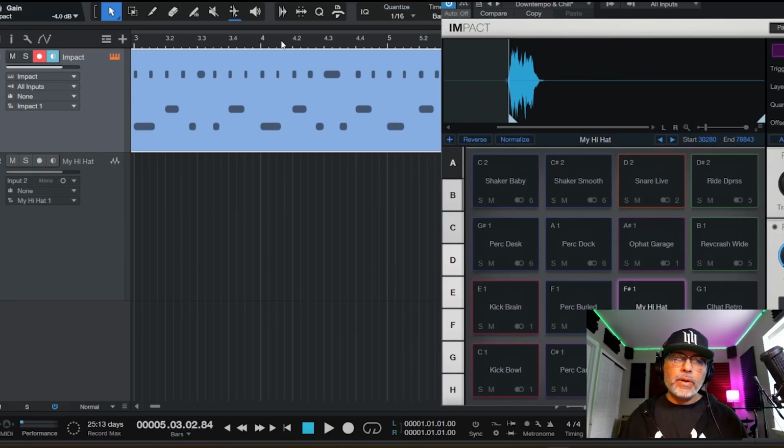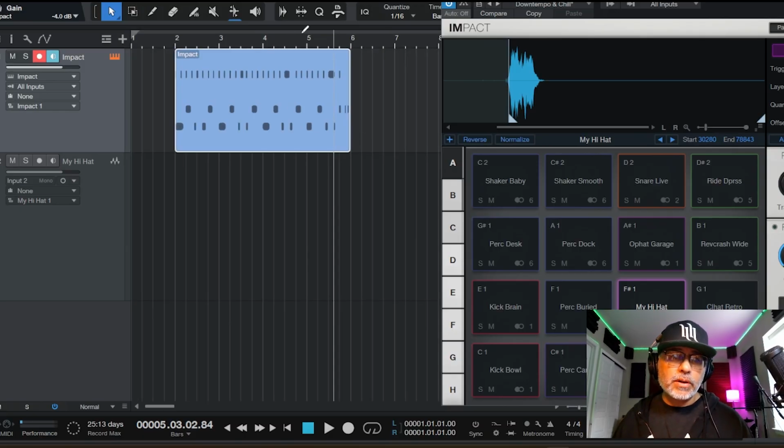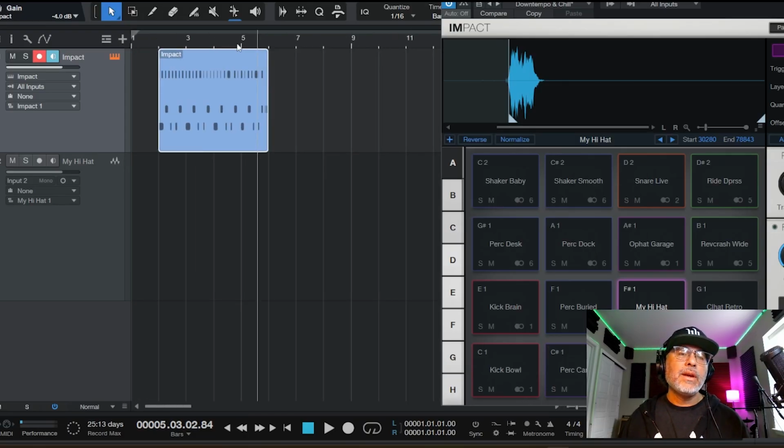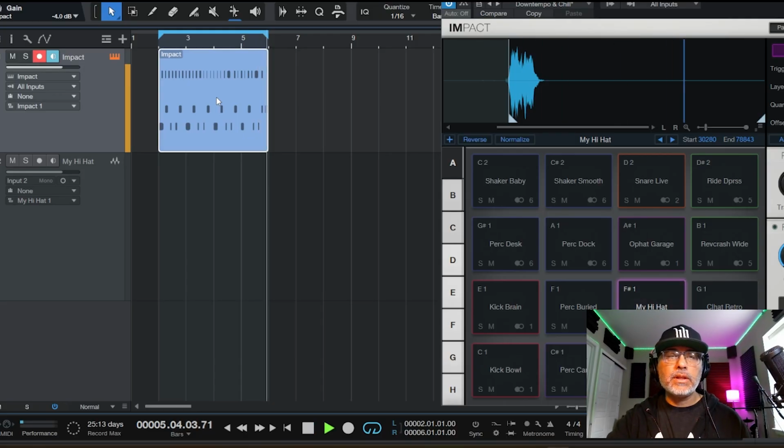And again, little quick tip here. If you remember, if you have a mouse with a wheel on it, and you scroll on your timeline here and you scroll up, that actually expands the visual window as far as what you're looking at the data, or if you scroll down, brings that together. That is a real handy little trick that I use all the time. And then also, if you click on this and press P on your keyboard, it automatically sets the loop region, and then if you hit /, that'll actually loop your section that you just set there, so you can listen to it over and over again.